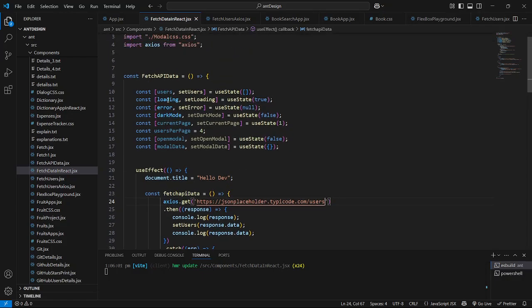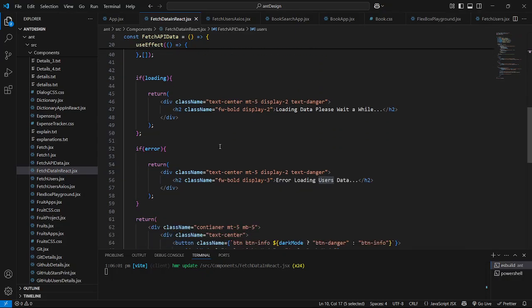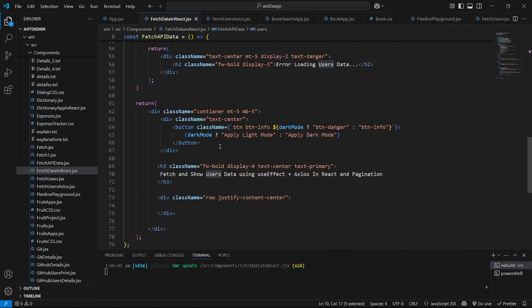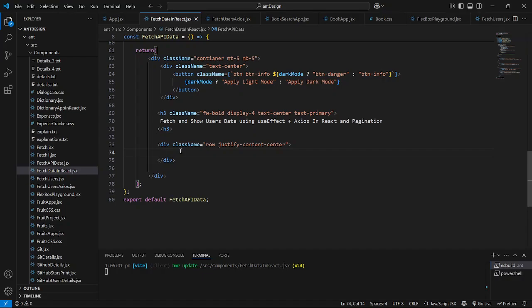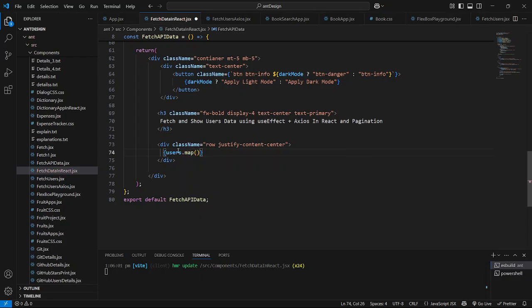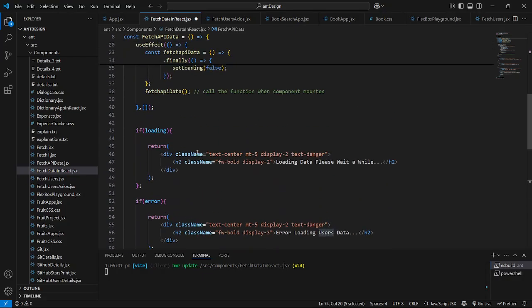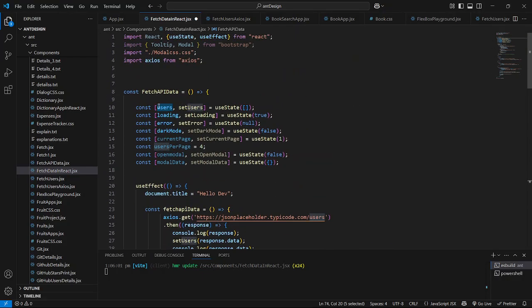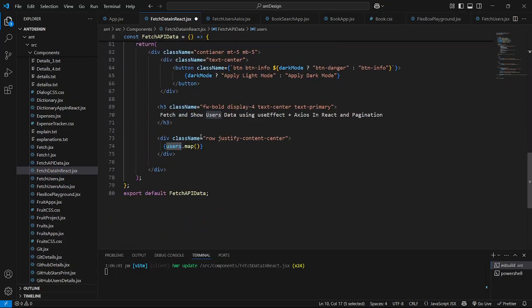So now we will just use this user state variable to loop through, okay, to show the user data, to show the user details, all the user details, on the browser. Okay, so we're going to do that now. I will just say here, open and closing curly braces like this. We will use here the map method to loop through this users array state variable. I explained you, users is the array, and this is the state variable. Okay, so come to the code now.